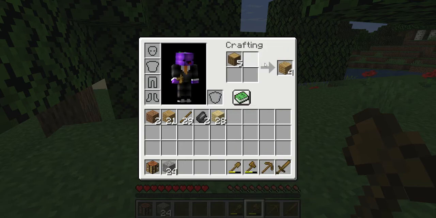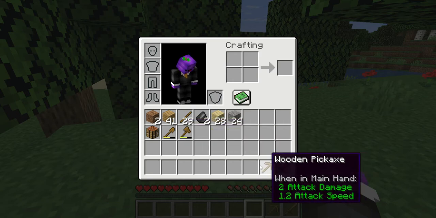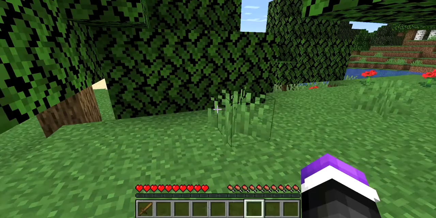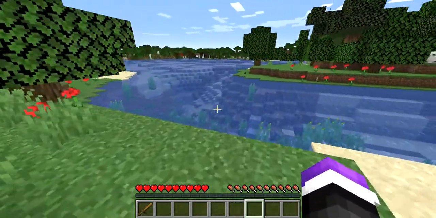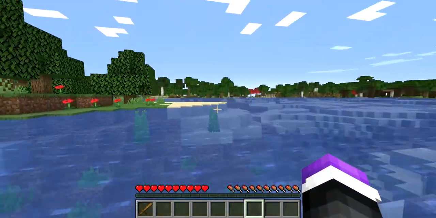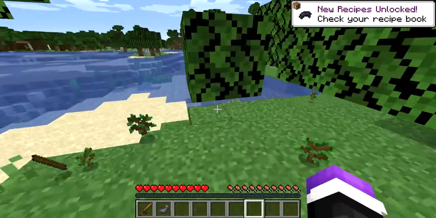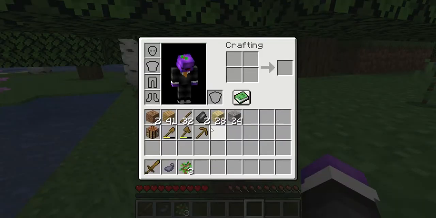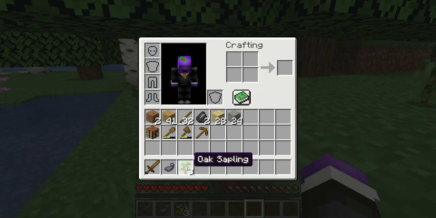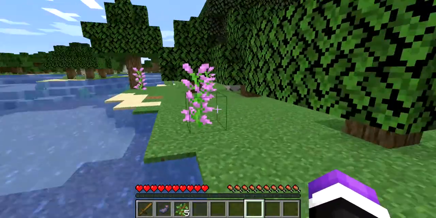Oh wait, let's actually make some more oak planks. Wow. I think we're ready to actually build our very first house. I'm gonna keep my sword out, just in case we need to fight some things. And we actually need to kill some sheep. Never thought about that. Oh, I also have an ink sack somehow. Oh my god, what just happened there? How did a stick drop?